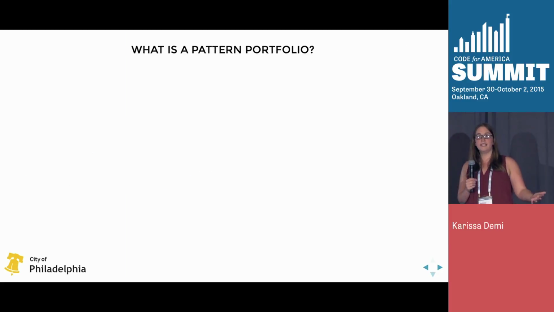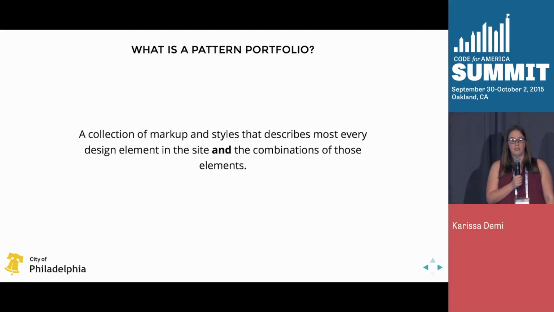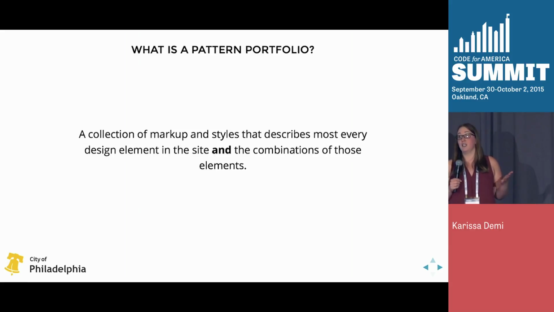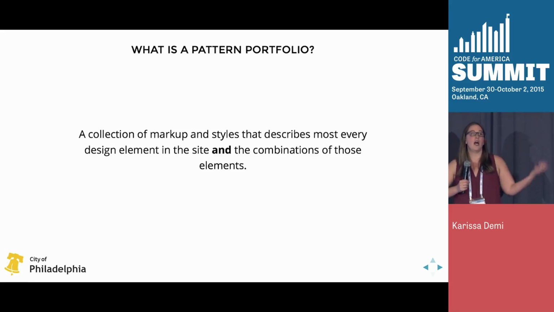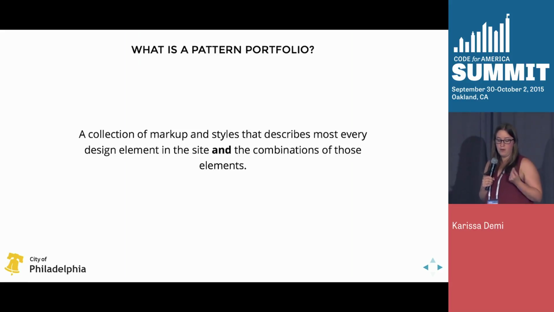So, what is a pattern portfolio? Let's define it before we figure out why we need one. At its core, it is a collection of markup and styles that describes almost every design element in your site. But it also combines those elements together. So you're not just looking at the colors for the site. You're looking at how the colors work together as a whole. And that's really the key piece of what a pattern portfolio does. It's not just the headline on the page, it's the headline and how it works with paragraphs and how paragraphs on the page work with lists, and so forth. And we'll talk more about that in a couple of minutes.